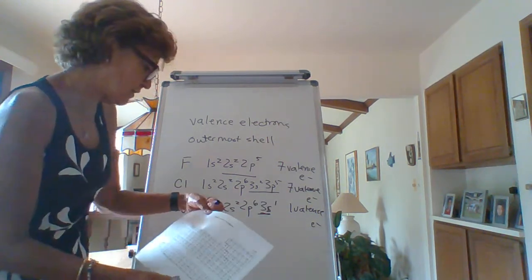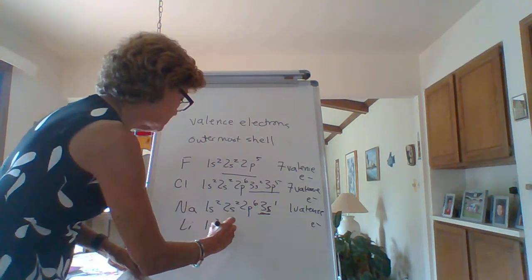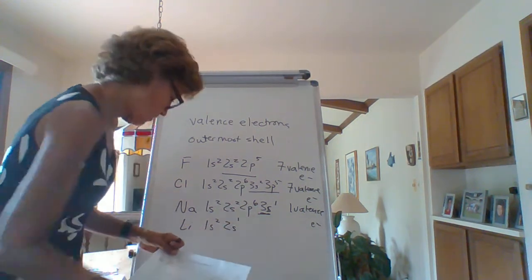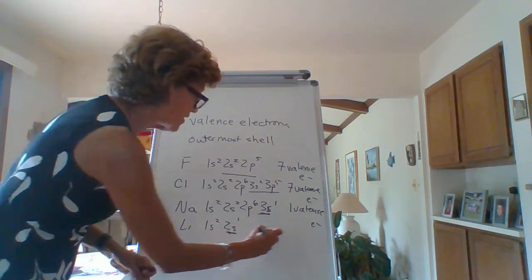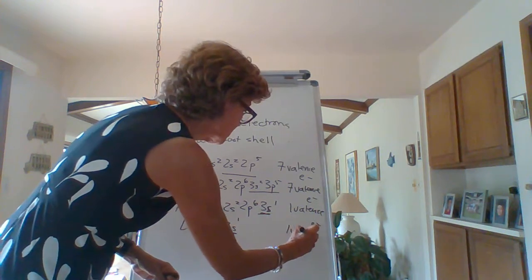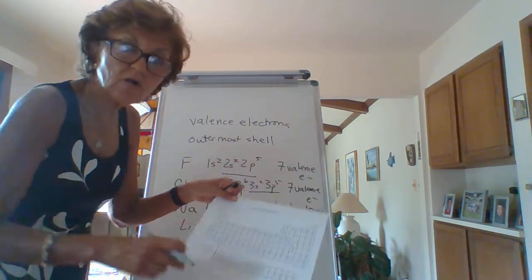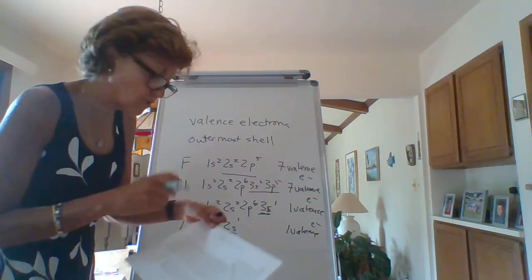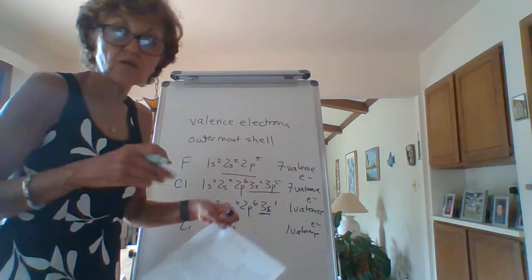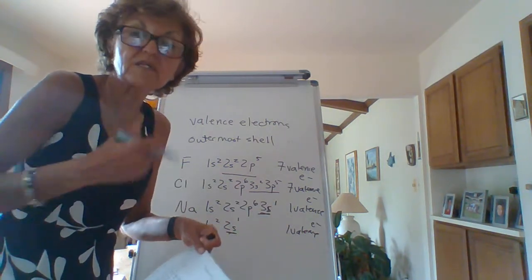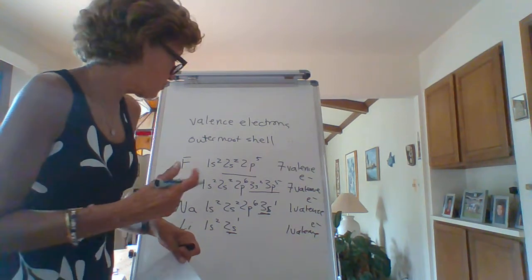If you take a look at lithium, lithium is 1s2, 2s1. Okay, 1 valence electron. So everything in the alkali metals, they all have 1 valence electron. So everything in group 1A has 1 valence electron. Even hydrogen, even though it's not an alkali metal, but it is a group 1A element, it has 1 valence electron.